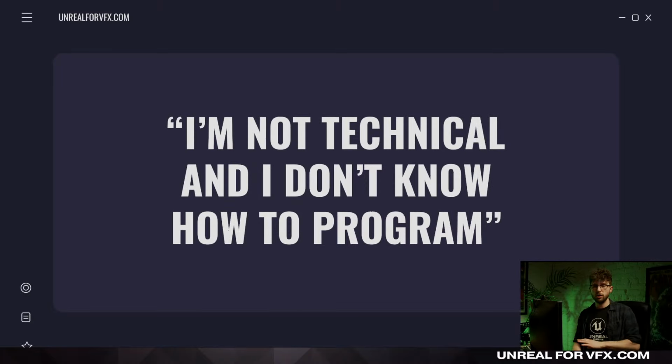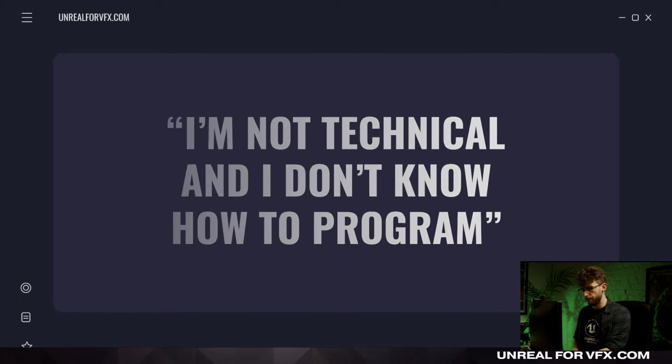And don't worry, you don't need to know how to code. Blueprints for Beginners is there, so you don't need to know any programming or coding knowledge beforehand. And that's the only side of things where you would even need to know how to code. So a lot of people overestimate how technical it's going to be. I can promise you, if you go through this, we'll show you only the things that matter, and most of the things you don't need to look at or care about. You don't need to know C++, you don't need to know how to code, you don't even need to understand programming at the beginning. We'll teach you everything you need to know there.